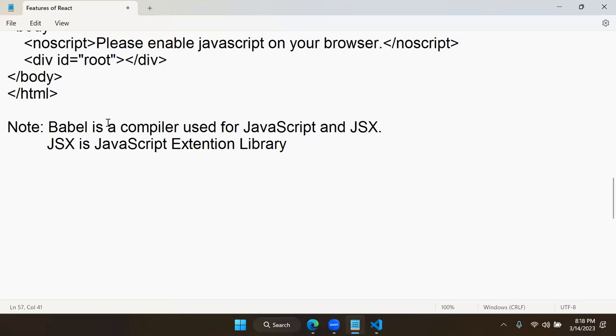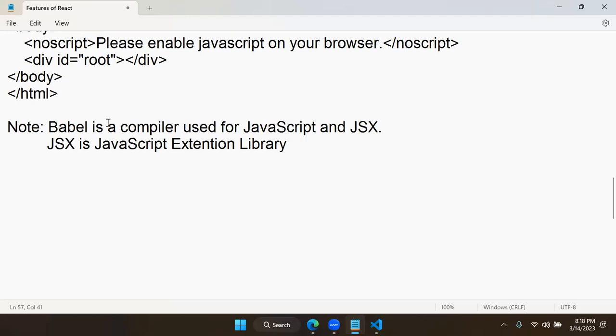We are not learning JavaScript here and we will never teach JavaScript in React. So here we will directly deal with React. The prerequisite is that you learn JavaScript and come here. Here we will learn the JavaScript extension library, which Babel uses.